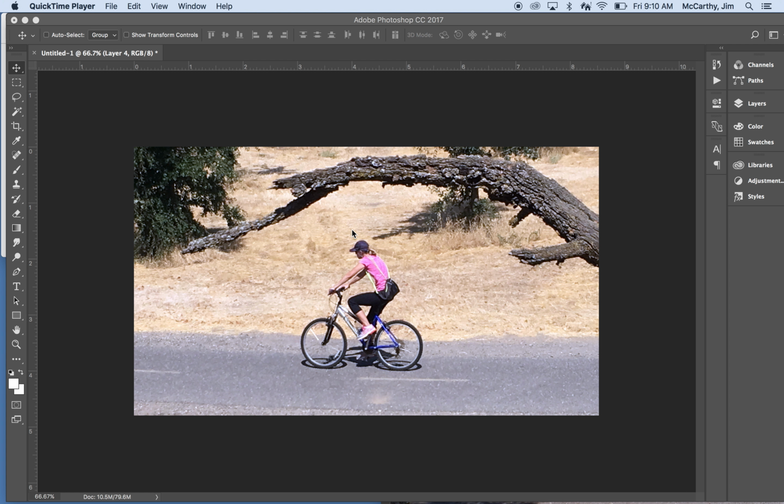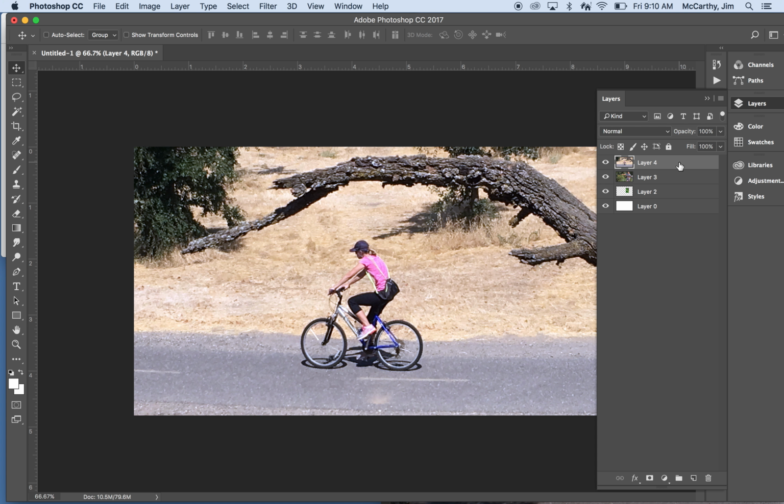In this tutorial, I will show you how to apply text to your Photoshop document. Before we get started, I just want to let you know that we're working with the same document that I've created in the first several videos. Okay, so I think I'm going to work on layer 4 right now. I'm going to apply some text to layer 4.